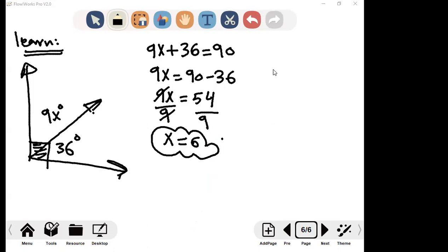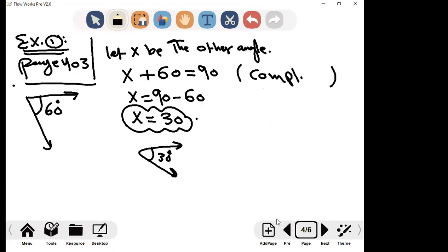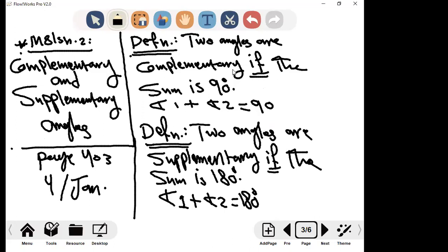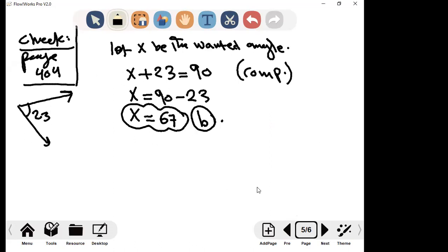Now, guys, if you didn't hear, you were not hearing me. Okay, now we said complementary means the two angles make 90. Supplementary means 180. Now if we have this angle 60, this is the check, or the example, sorry. To find the other angle which is complementary, we call it x. x plus 60 should be 90. Then we solve the equation.